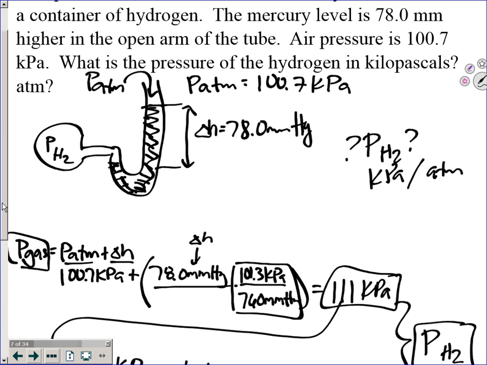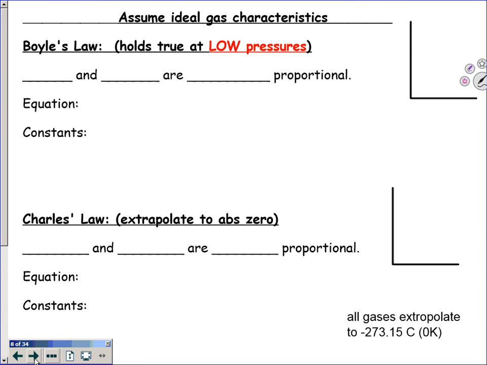All right, so that's how you deal with drawing the manometers and going from there. Now we're going to go back to the stuff that you guys were mainly dealing with yesterday, which was relationships between pressure, volume, temperature, moles, and some of the gas laws probably coming back to you. Who feels like they have a strong memory from honors chem of gas laws? Like pretty strong. So if I said Boyle's law, anybody?